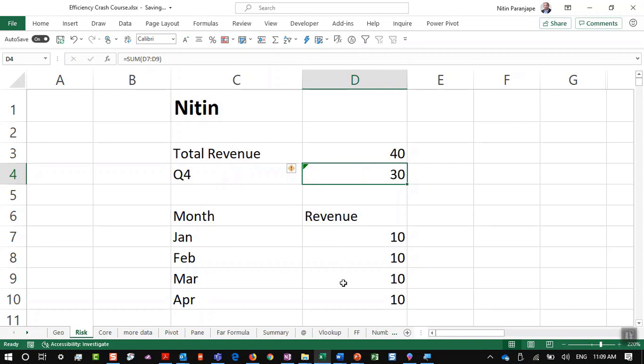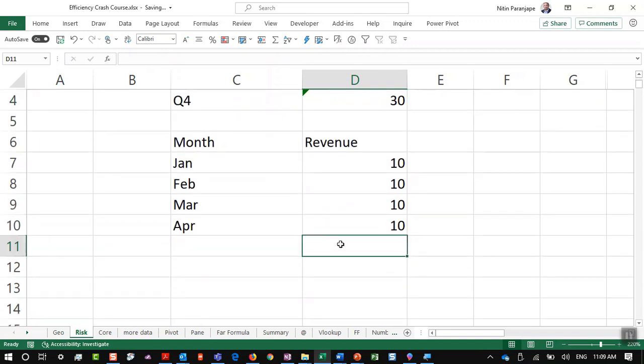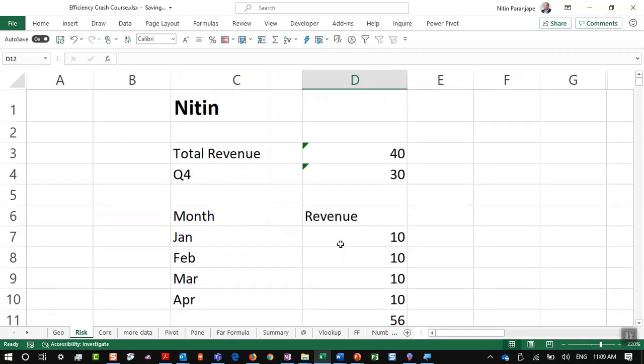So now, notice what happens. When I add next month's data, the formula is not going to change. Right now I remember to change the formula, but if the formula is far away, in a file someone else has sent me, I don't even know where the formulas are. So I may forget to update the formula. The formula is still showing 40, correct? It should have been much more, 96. Now if someone only looks at the formula and assumes the number is correct, that's wrong. That's called operational risk, because people trust numbers in Excel without cross-checking.